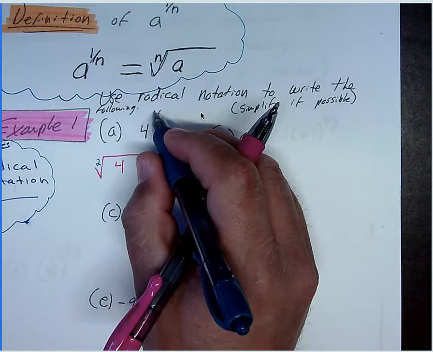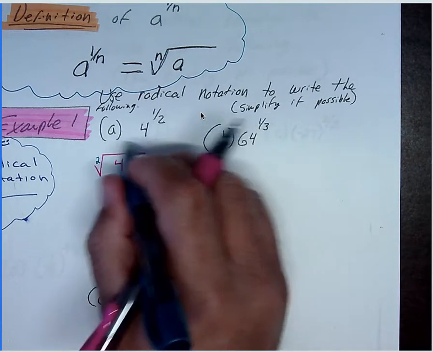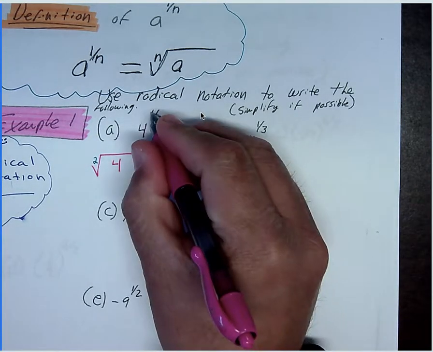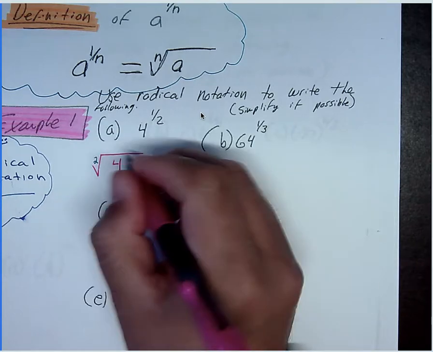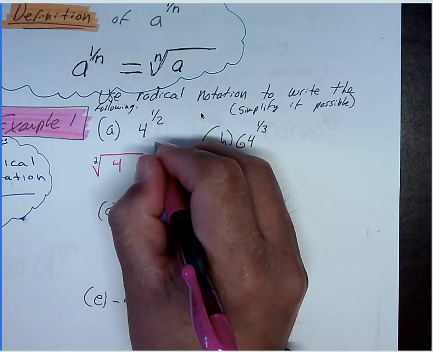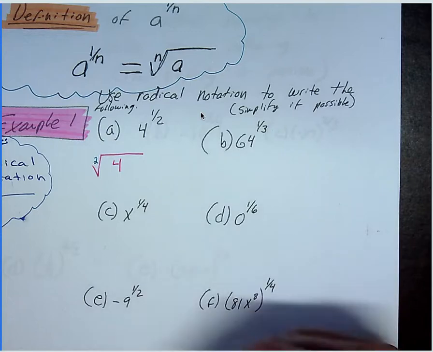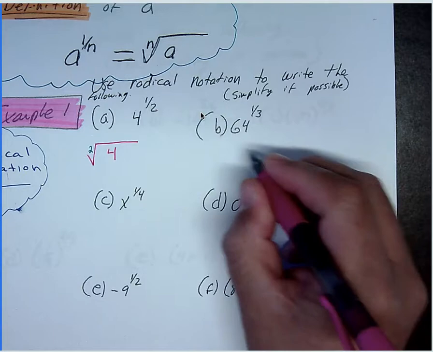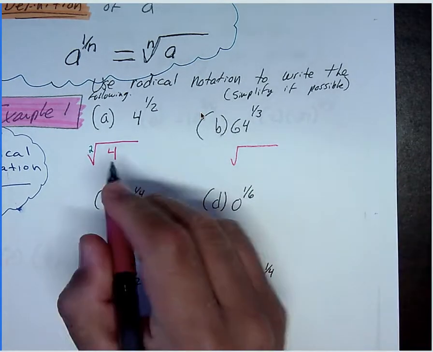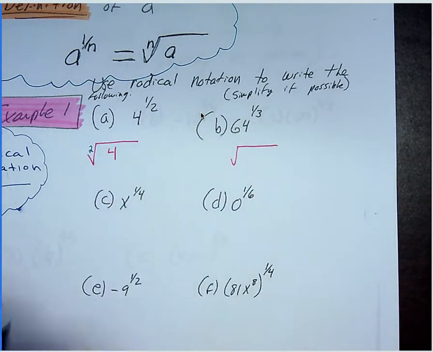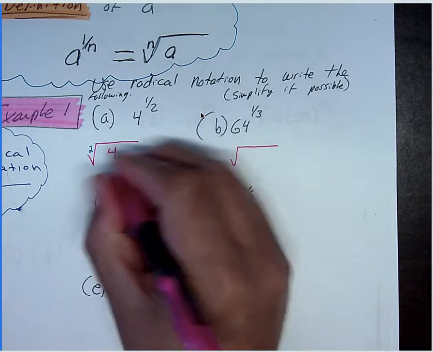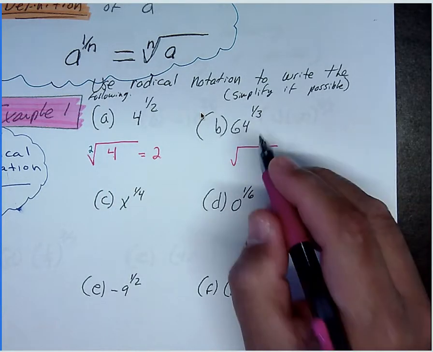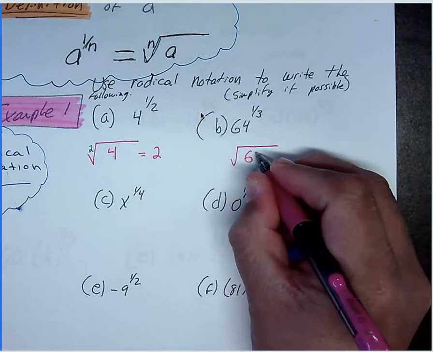The 1 has a part in that radical, but since it's a 1, we don't really need it. If this was higher, then it would influence what we have here with the 4. It could be outside, but I'll show you later, because none of these have that. So for B, again, you would write the house, and here we forgot to simplify all the way. The square root of 4 would just be 2.